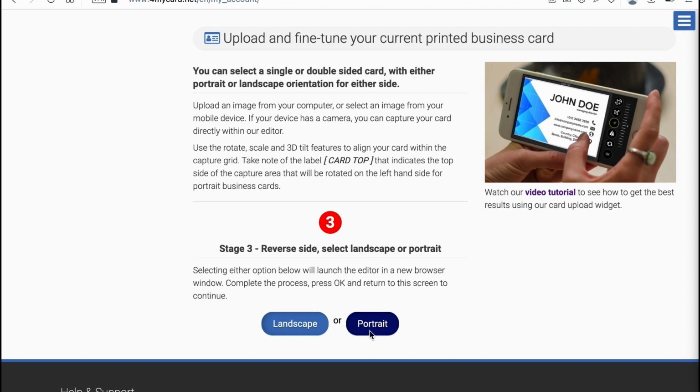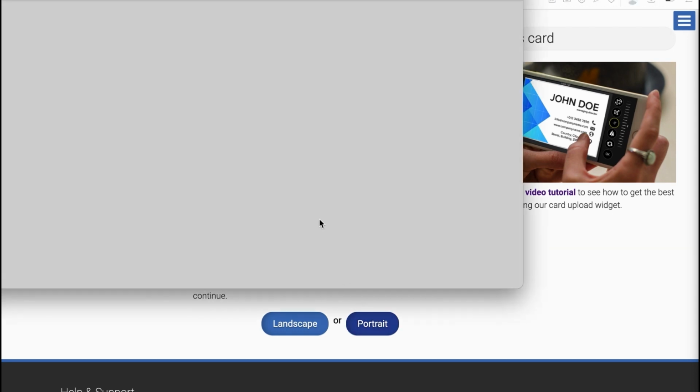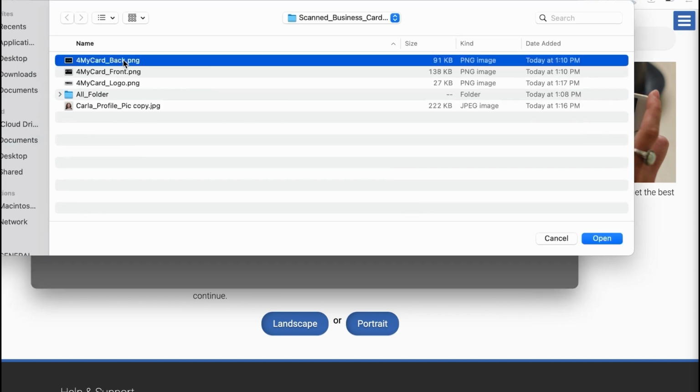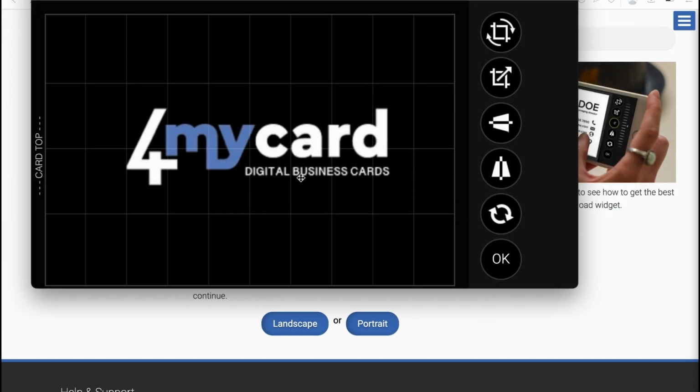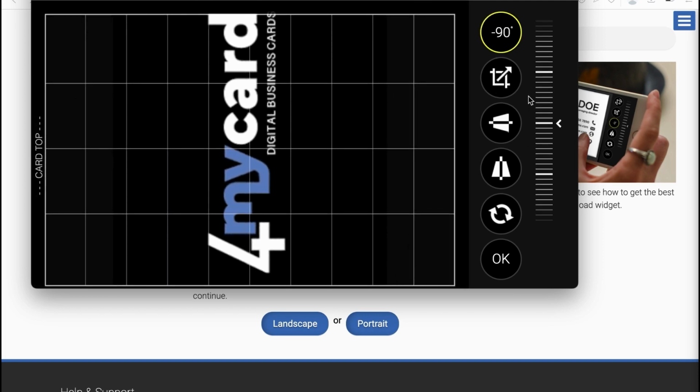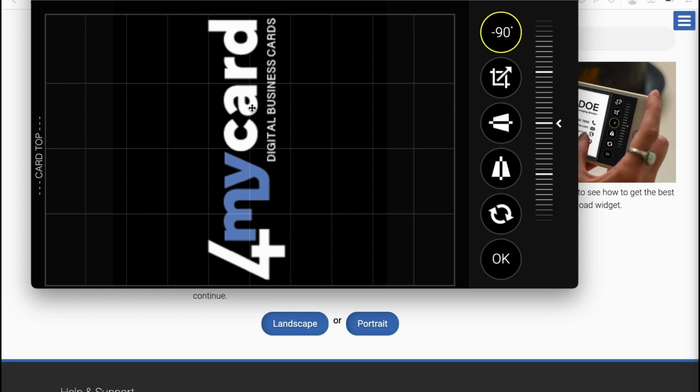Now we're going to do portrait again. I'm going to rotate it 90 degrees. I'm going to center it a little bit. And remember, this is always your card top.